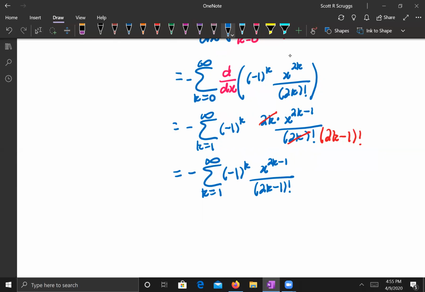And because I have that negative sign up front, I could technically move that inside to give me k plus 1 for that. All right. And because my series is starting at 1 and not 0, I'm going to have to do a change of variables or whatever makes that equal to 0.